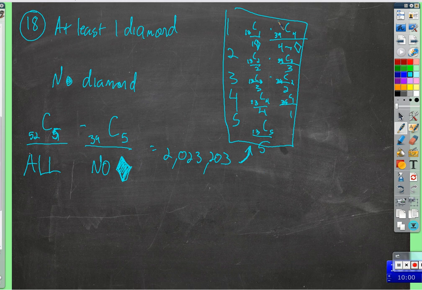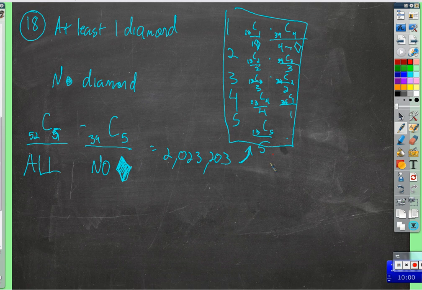And we would multiply these, figure out what that is, add it all together, and then we'd be done. Or we can just calculate 2 things and subtract. So the idea of the complement is a good thing. Subtract the complement from the total, and you have the other complement.